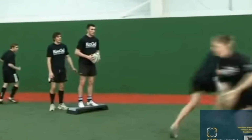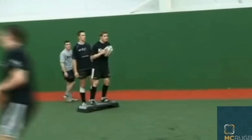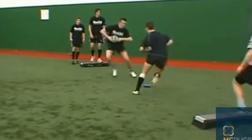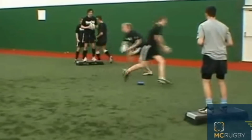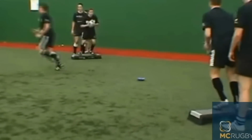Okay, simple Auckland grid sort of setup. Two players working alternately on the diagonal. So those two run, then those two run. So they're attacking each other and stepping away, both players stepping away to their left initially, carrying the ball in two hands again. Again, fixing the opponent and quickly changing direction.